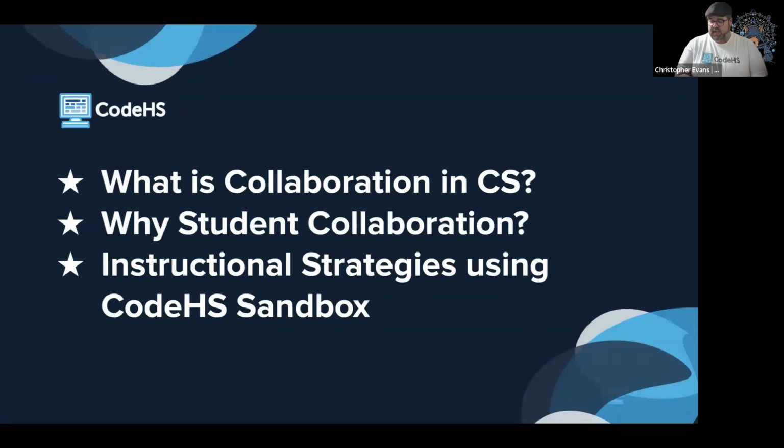Collaboration in computer science is key. I would always tell my students, computer science is not a solo activity. When they get into the profession, if that's what they decide to do, they're going to work on a team and they're going to collaborate. And so that's why I explain the importance of clean code and the importance of good comments, so that when the rest of their team works on code that they wrote, they understand what it means, because they're not going to be the only one looking at it.